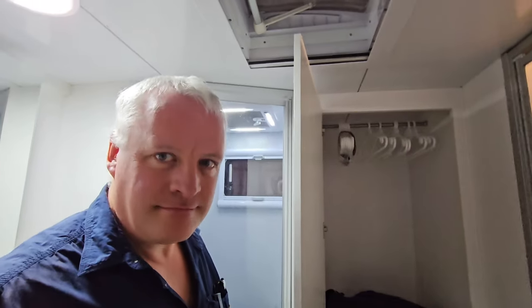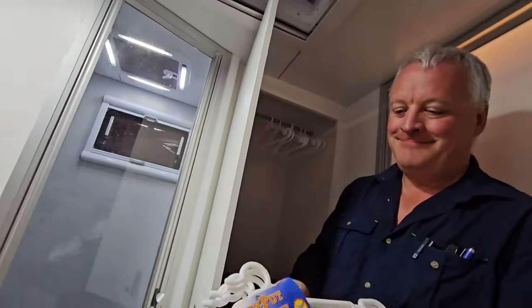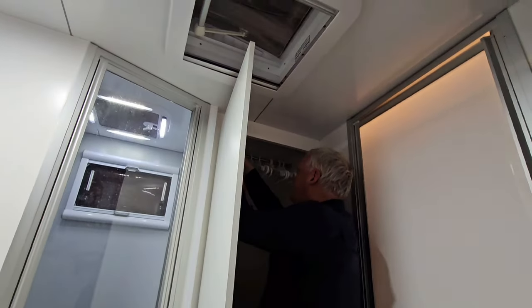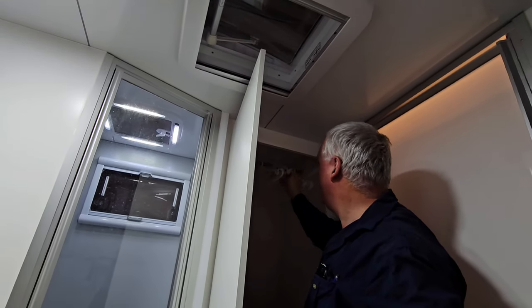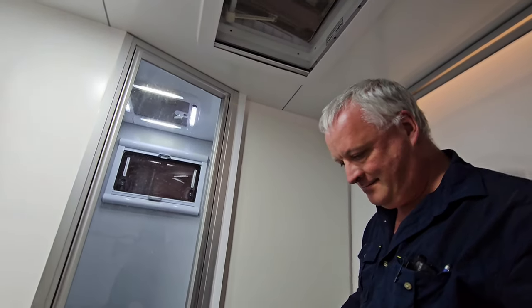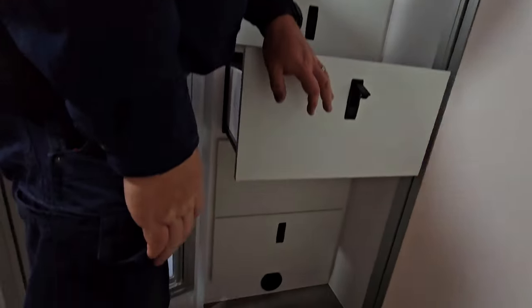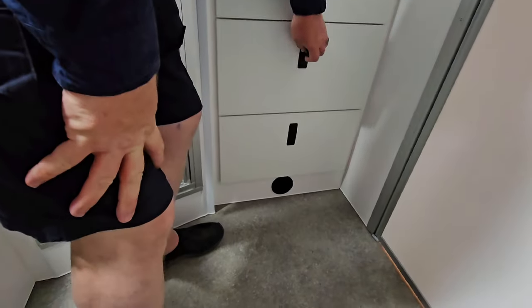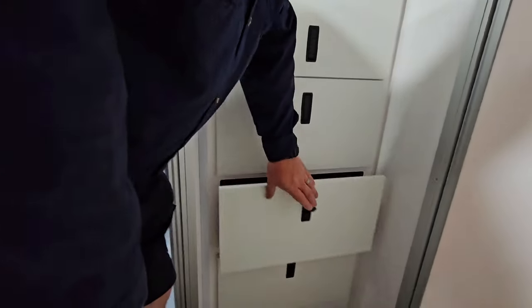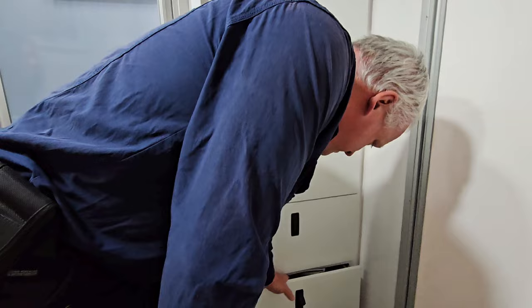Out here is our hanging space — which is ample, and I'm sure when we're traveling in winter and taking more clothes it'll come in handy. We found these stay-put hangers from Amazon that clip onto the rail — you actually have to pull them a reasonable amount to get them off. We came back once and all our stuff had come off the hangers, so these should help. There's also the diesel heater inlet near the shower — and three more drawers here, nice and deep.